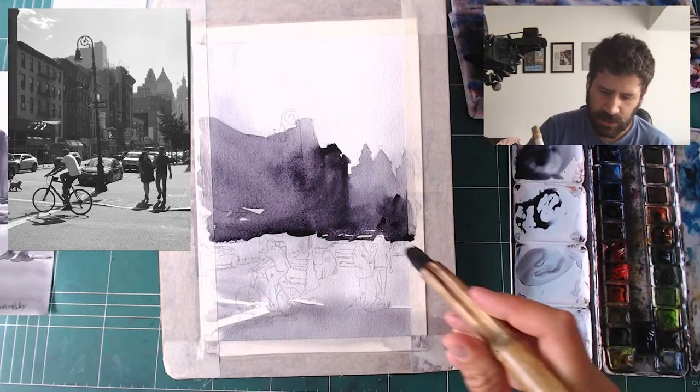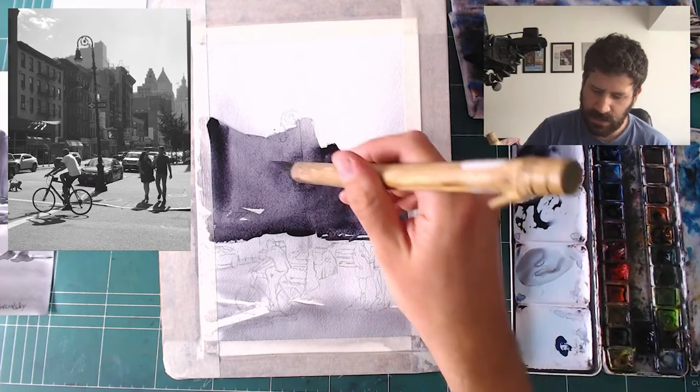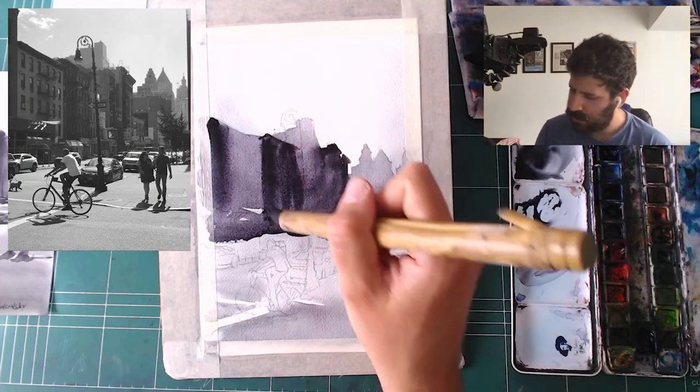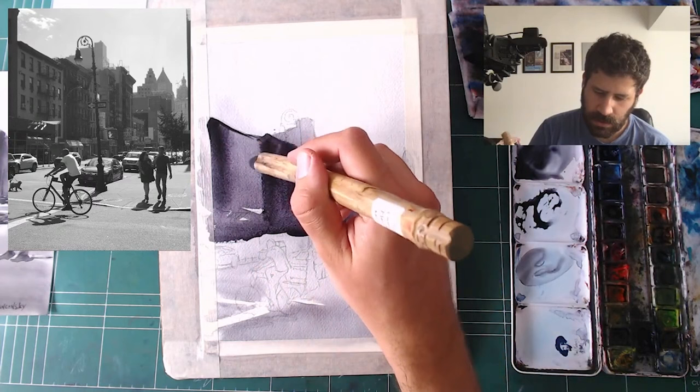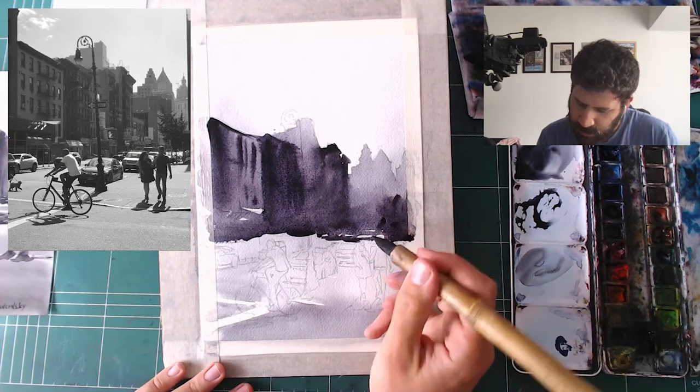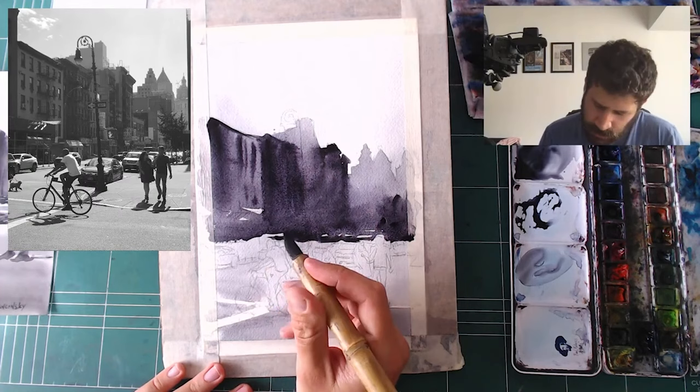Using very thick paint here. There's another dark building here like that. Goes down like this. Let's get some nuances here. I really like the top here being a little like that. We'll bring out some specific details later on. But now we have to take care of the bottom section and make sure that we paint around properly. There's an awning here. I'm going to keep that.